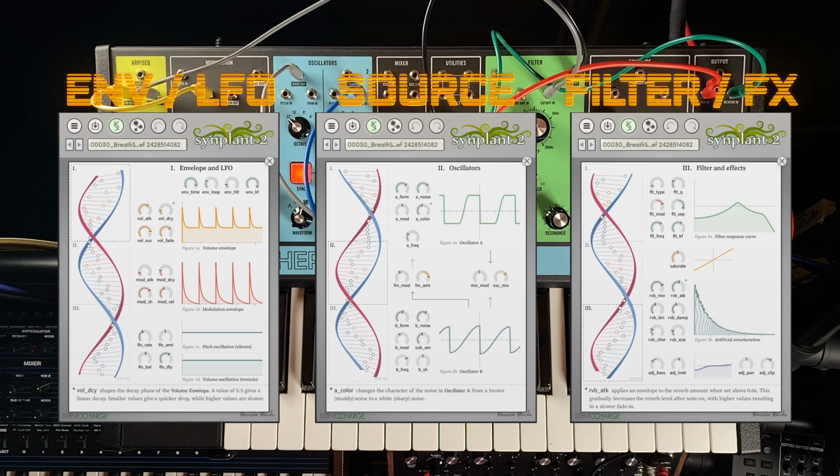So if I start from left to right, following the Synth Plant DNA sequence there, the first section is the envelope and LFO, and the lesson that I could get from here was this repetitive trigger. Using the LFO to give me the note and response that we get from the sample in the original song.